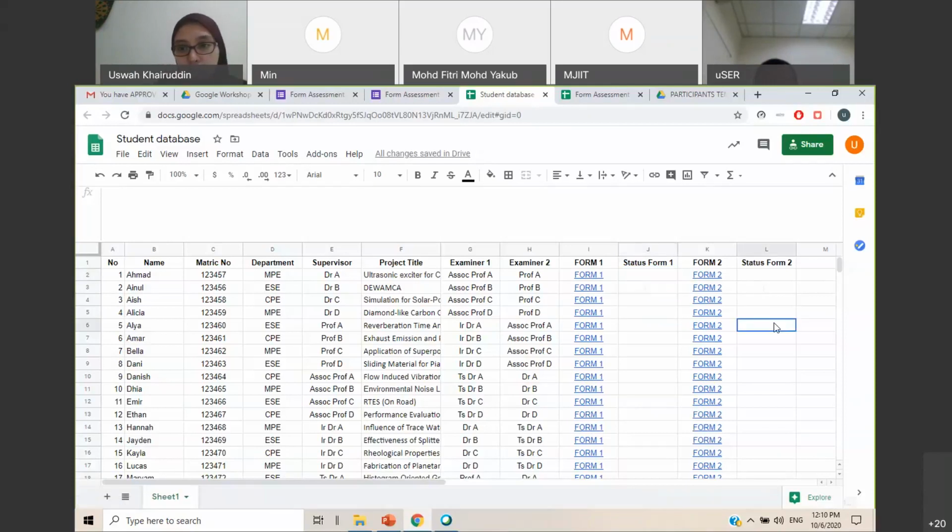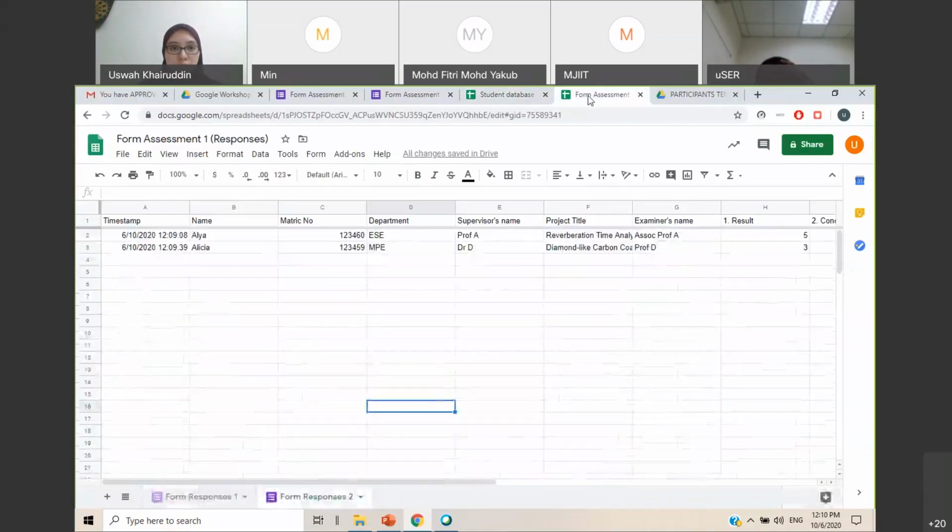But it is quite hard to track which examiner has filled the form and which examiner has not filled the form. So what I want to do is to make another row here, the status form. So I want to know whether form 1 has been submitted or not. Okay, how to do that?